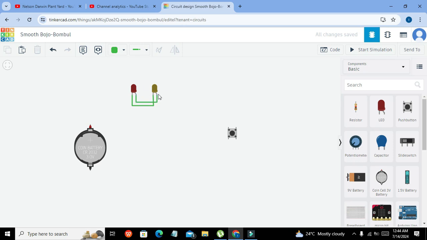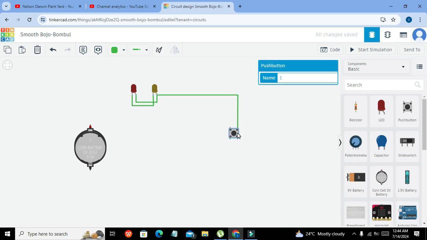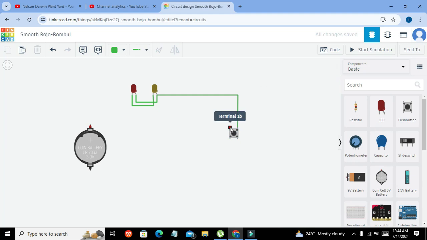Now we will connect the anode of the LED, which is actually the common anode for both, with terminal 2B of the push button, and this is terminal 1B and terminal 1B.